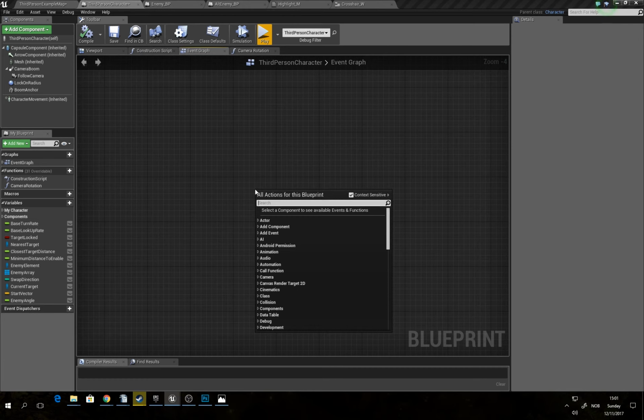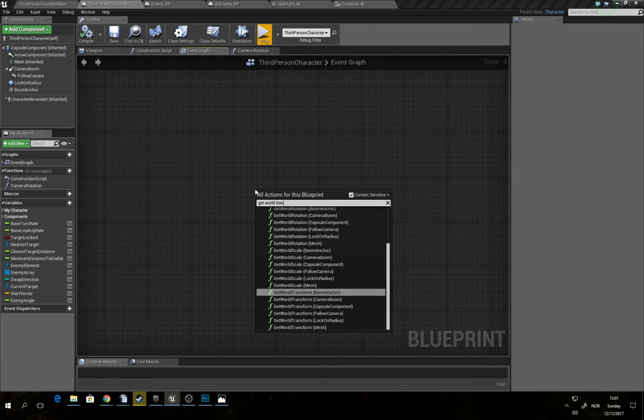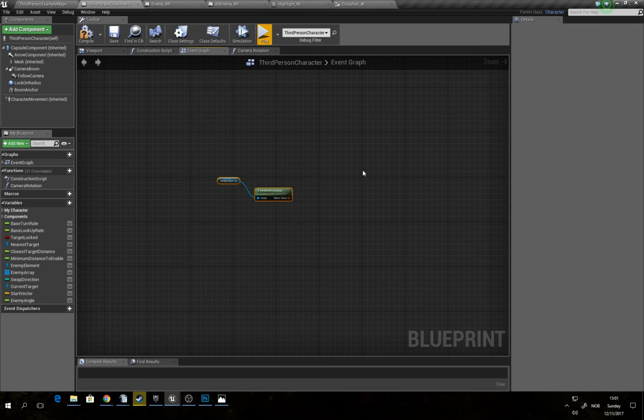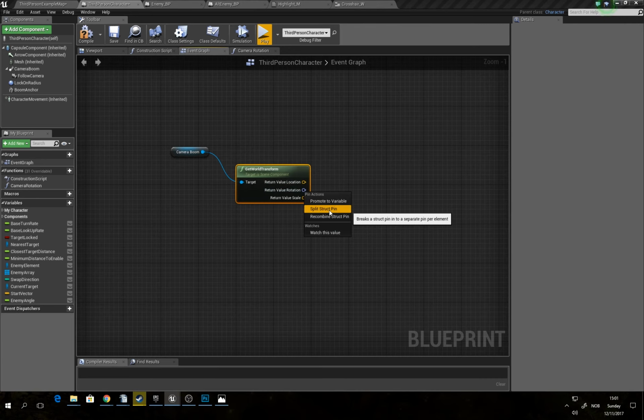So we need a get world transform. There we go. And we want one for the camera boom. And you can go ahead. Actually, let's split the pin structure.